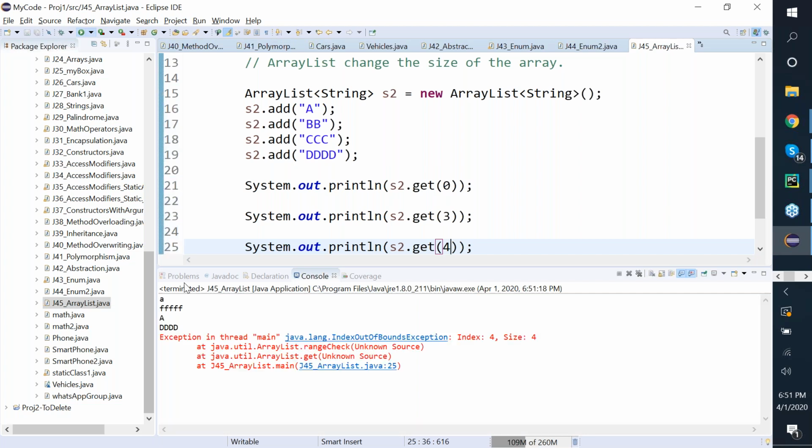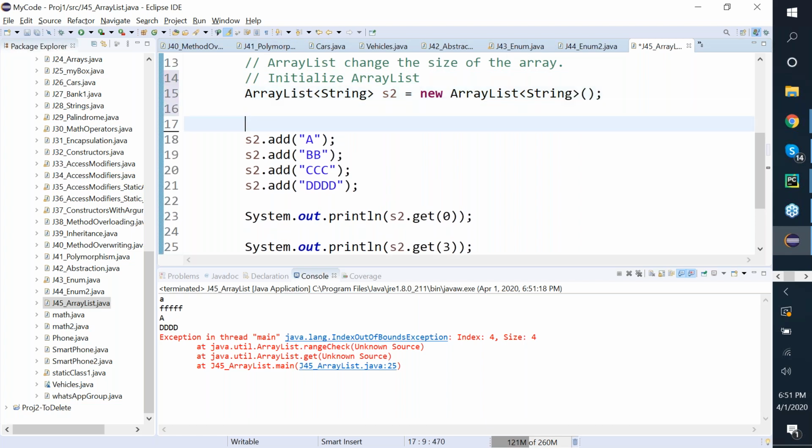So A, FFF, A. So that's the first one, DDD. Exception, index is out of bound. At least I'm able to add after the ArrayList is created. So first initialize the ArrayList, and then add items whenever you want.